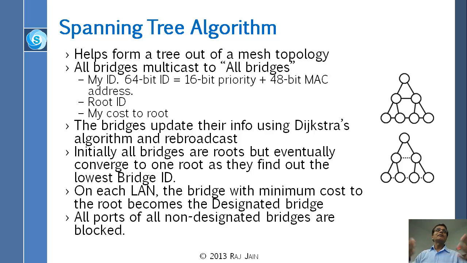Alright, you tell your neighbors and their neighbors and their neighbors. The whole network knows who is the root. After they know that the root has been selected and everybody knows that this is the root, they try to figure out what is the shortest path to that root, and that is the link that is active, and any link that is not on the shortest path to the root is not active.